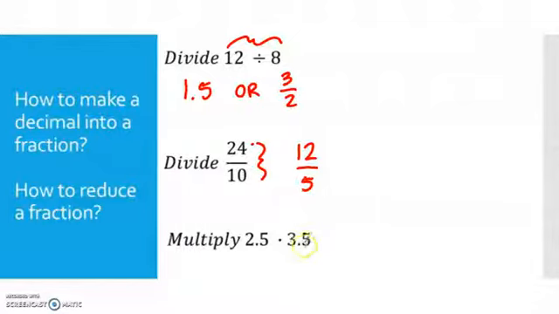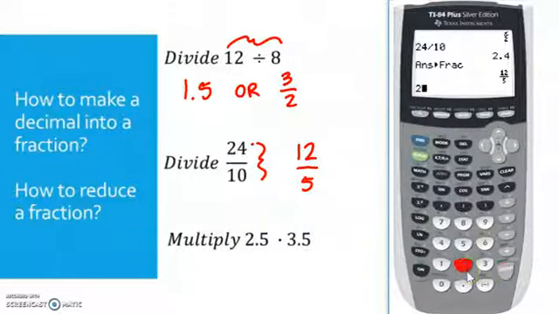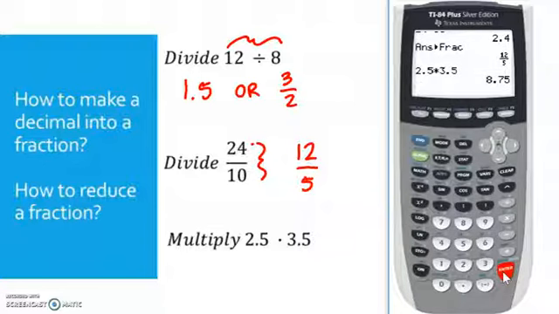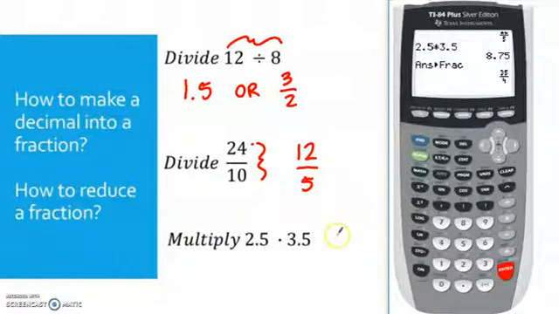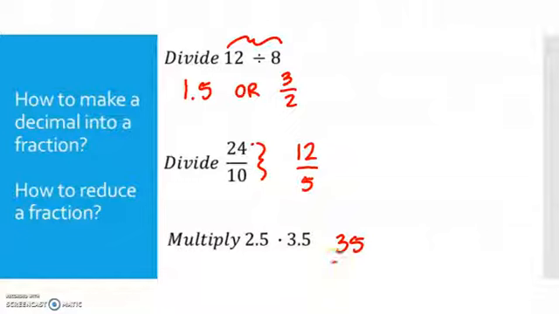And the last one, we're even going to multiply. Now, this is a lot of dots here, but this is 2.5. Remember, this means times 3.5. So in our calculator, we do 2.5 times 3.5. And we get this lovely answer, 8.75. Looks amazing, right? Well, I just math, enter it. And I get 35/4. And for us, that's perfectly fine. We don't have to make that into a mixed number. We can just leave that just as it is.